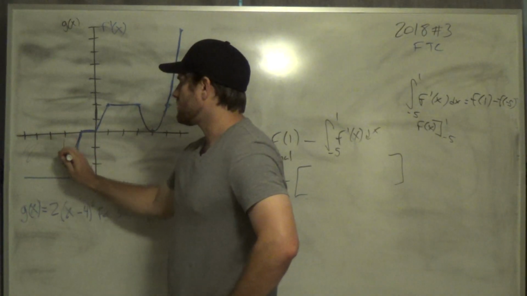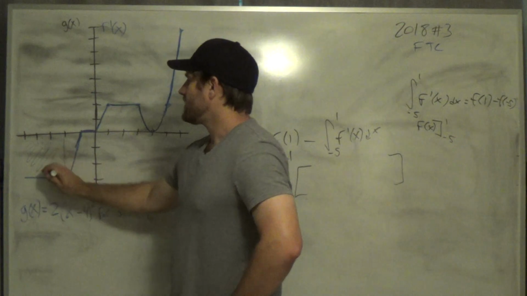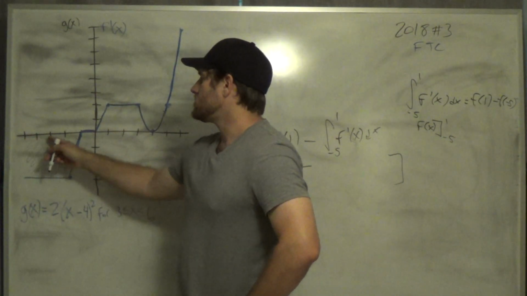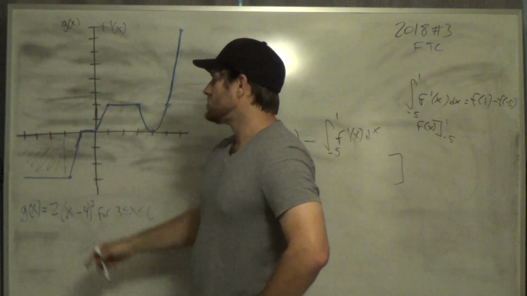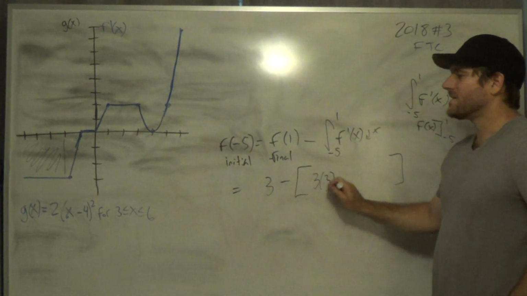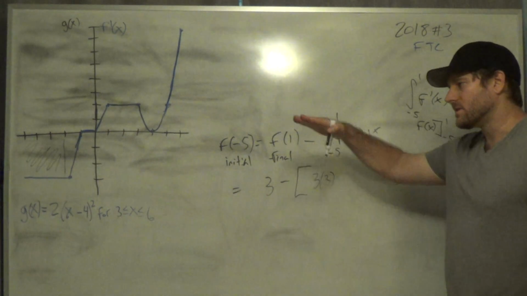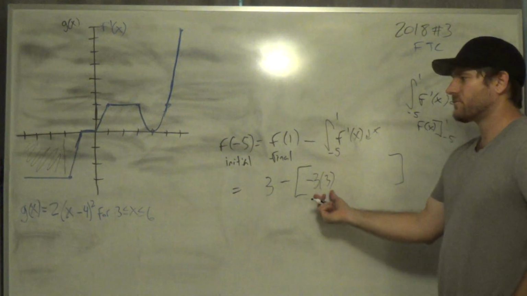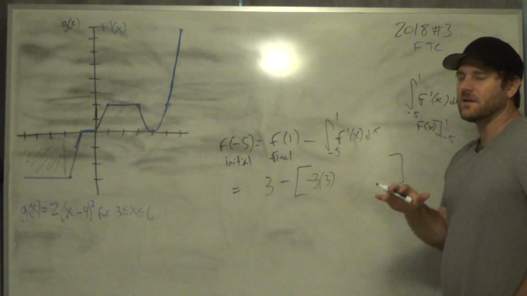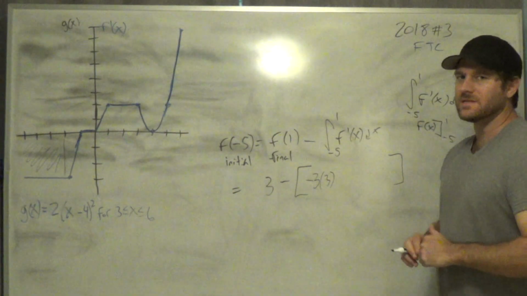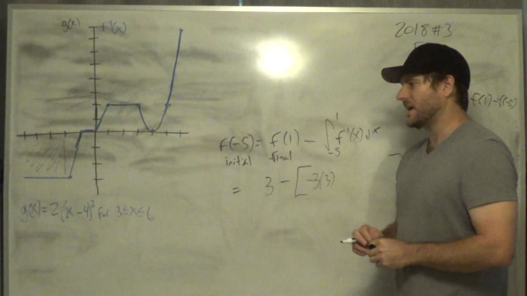Okay, so when I go to find that area, I'm going to start by finding the area right here. And that's a rectangle. And this rectangle is 1, 2, 3 by 1, 2, 3. So that rectangle is 3 times 3. You could just call it 9, but very important, because it's below the curve, you put a negative in front of that area. So it's a negative 9. We need to know if the area is above or below. We're going to put a negative or positive in front of the area.